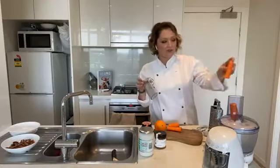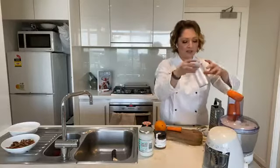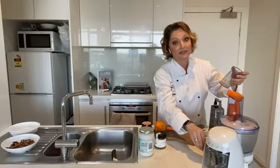All right, so I'm just going to grate my carrots. You could grate them by hand. I've got a grater here, but let a machine do the work for you if you can, I say. Now, apologies for the noise. This will be a bit noisy.